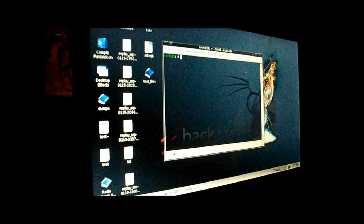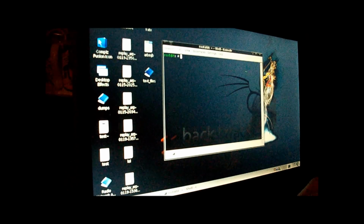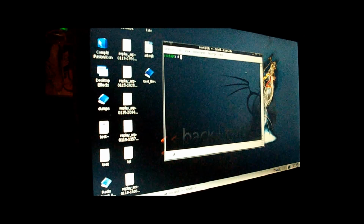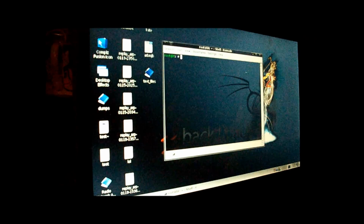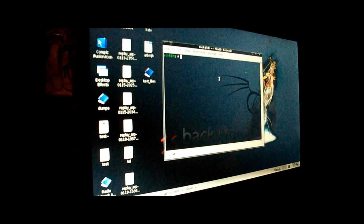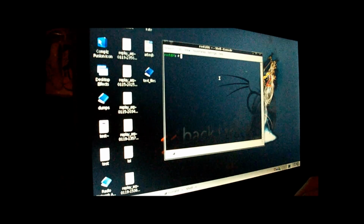Then we select our target and we kick off a wireless client, and when they log back on, hopefully we capture that handshake. So there has to be someone connected that you forcefully kick off, or you could be patient and wait until they log on. Anyway, let's find the target, but first enable the Wi-Fi adapter.